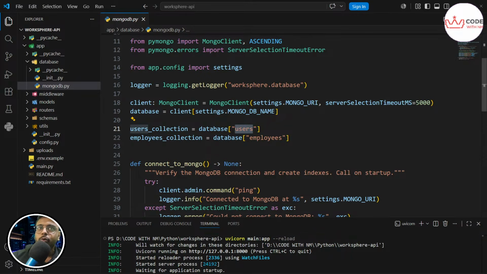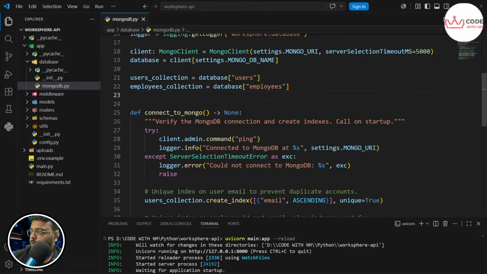So the right way to do it, first create your db itself, for example workspace underscore db. In your case it can be something else. So create your db, then create the required collection, which is nothing but schema and table, but here in MongoDB it's known as collection. So create your collections, then copy and paste it over here. Just copy the name and paste it over here. So in this way you will never make a mistake. Hope you got this tip of the day.